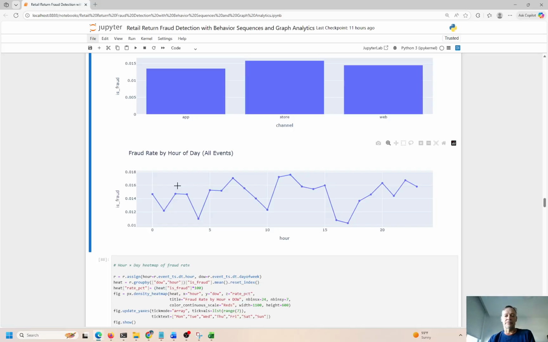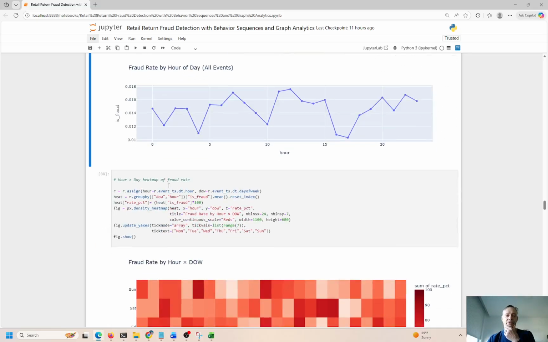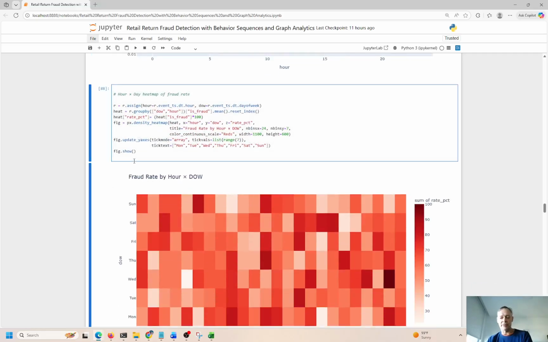So it's interesting to see this. I thought there'd be more of a pattern. There's really no pattern, nothing to exploit here. So I would say you can't really say more fraud occurs at a certain time of day or it doesn't occur at a certain time of day. It's all over the place. But again, these numbers are pretty small, so it's really de minimis. I wouldn't spend too much time on that.